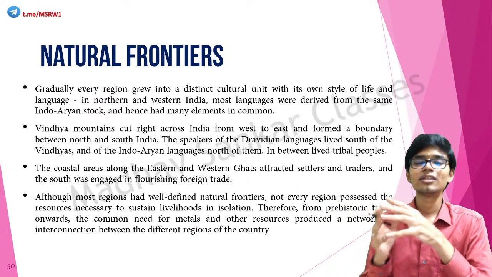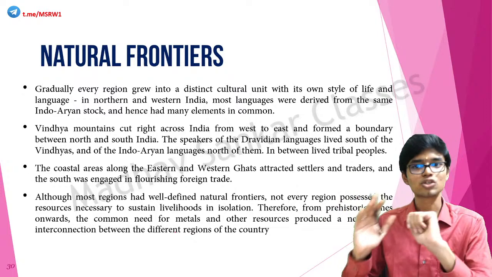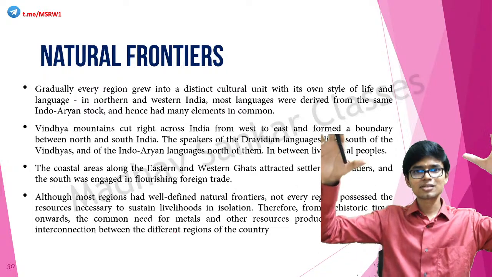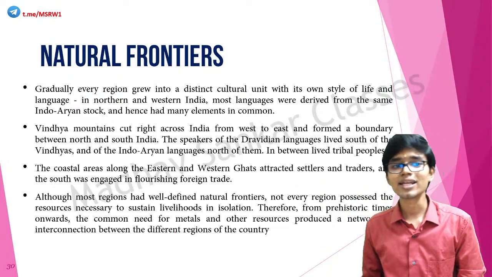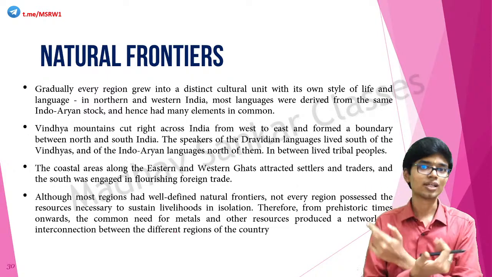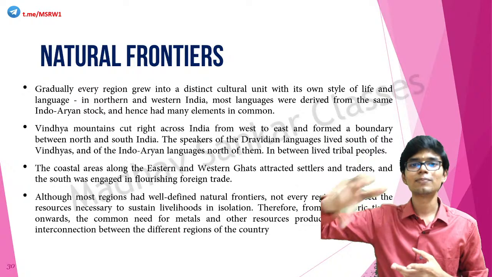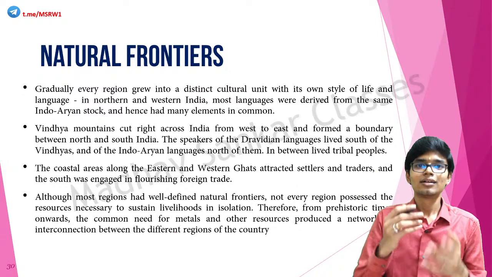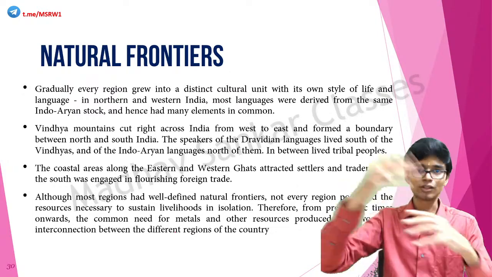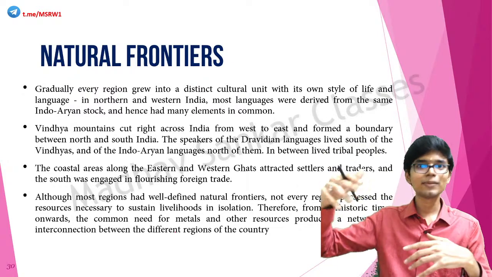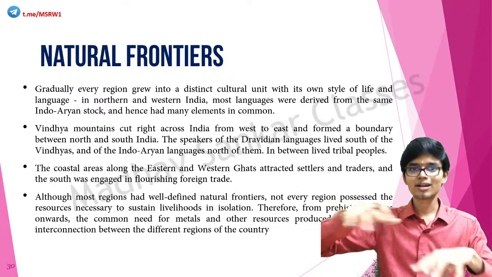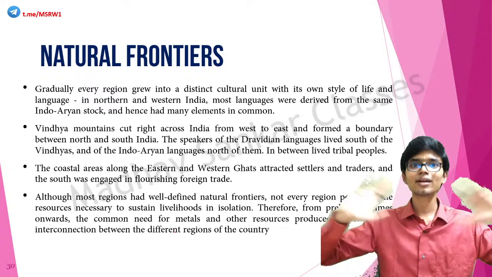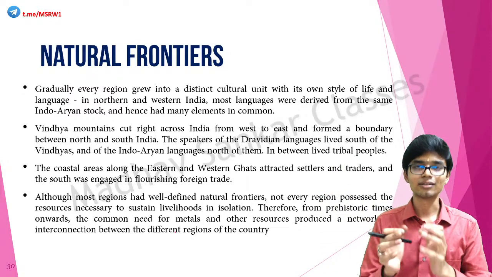Now, gradually, every region grew into a distinct cultural unit and had its own lifestyle. Obviously, it had its own language, culture, etc., because of the regional differences between these different geographical units. But at the same time, there was some kind of unity throughout the country because of the constant communication from one part of the country to another. The Western Ghats are very high, the Vindhyas are very high. That does not mean these prevent any kind of interaction between the other parts. No. The Himalayas are maybe insurmountable, but the Vindhyas and Western Ghats are surmountable, and there was constant communication between all parts of India, and all this led to a bigger commonality between all these different regions of India.